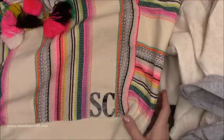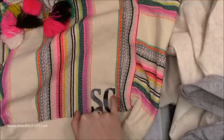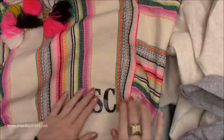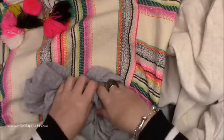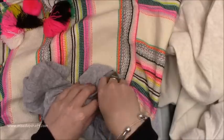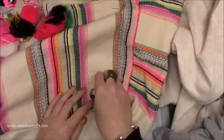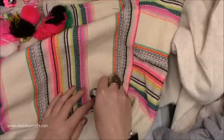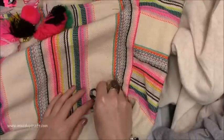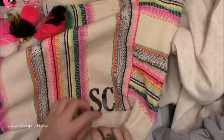Okay, so again, just going to let that set. I can already see the release sheet on top lifting, and I think that's a good sign. So as it's cooling, I'm going to put pressure on it as well, just to make sure it doesn't lift off, just because it's quite an uneven surface. Okay, that's cooled down, so let's see. Oh, this is coming on. Oh, it's lifting off. Oh, do you know what, guys? I think it's worked.